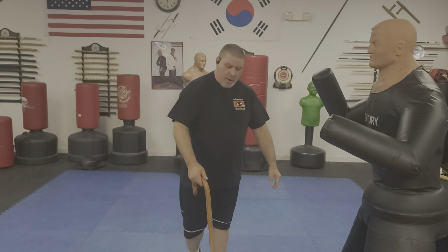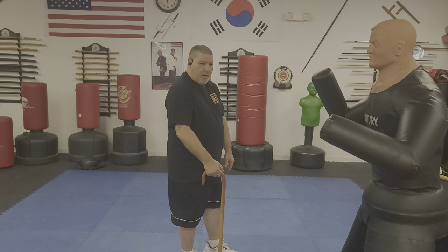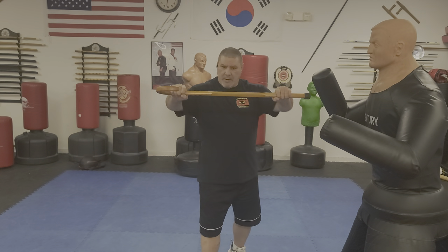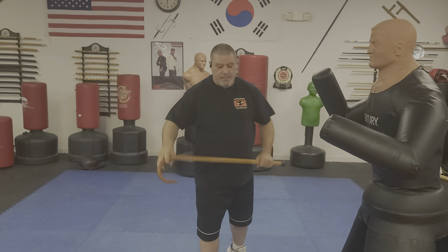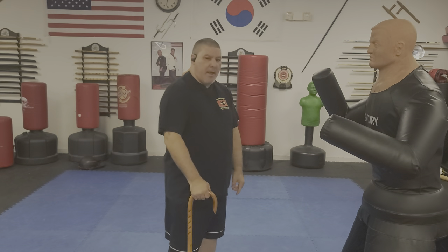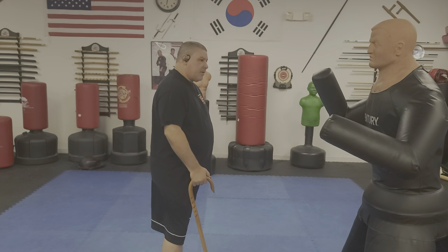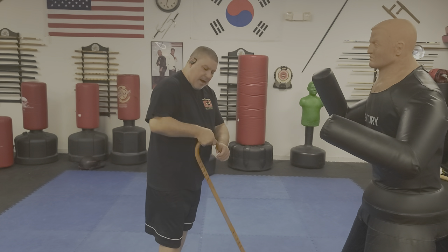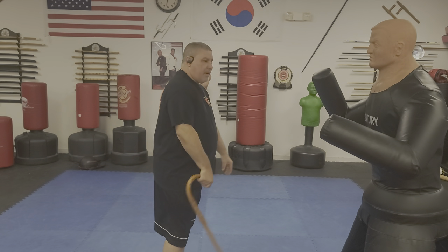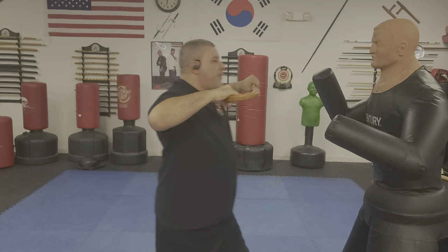Normally, when I have my hand on my cane and my crook is facing in, when I go to do that rifle strike, I simply bring it down a bit, pick it up, and now both hands are right here and I'm able to thrust forward. With my hand on the crook and the crook to the outside, I can still do that a little bit. I can easily chamber down to about right here — not going beyond the hook itself, just to the top part — lifting it up, and that's going to allow me to strike. From here, I simply do this and I hit.